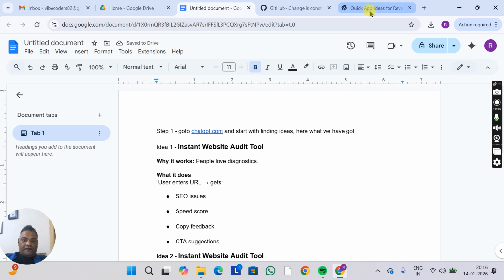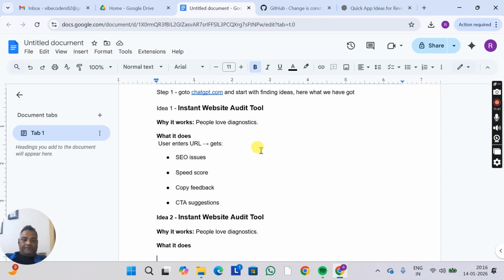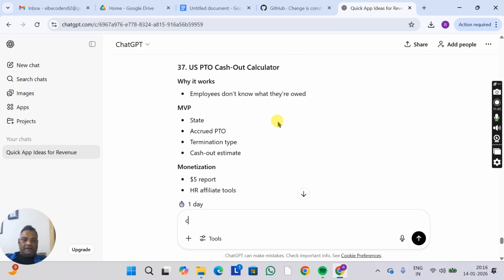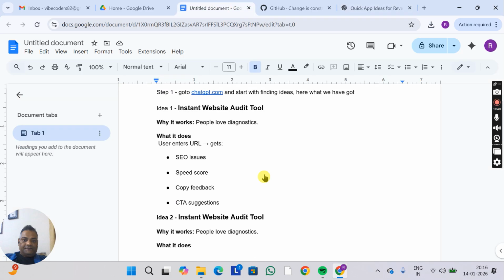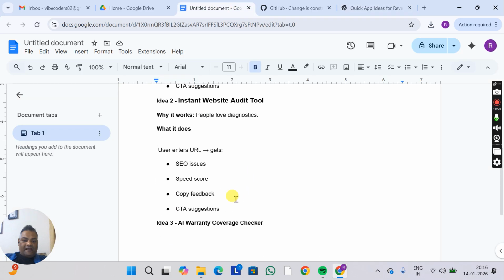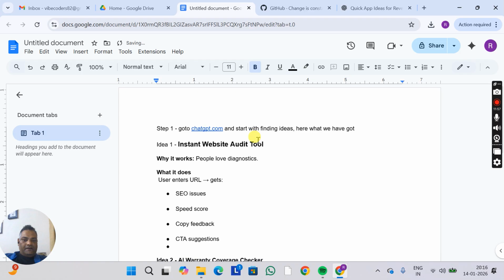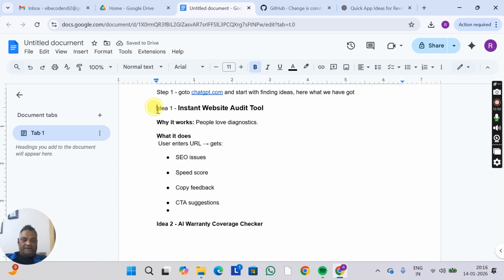Why did we get it two times? Idea one, and website interview. Idea two, what was that? What happened in this? I don't know. But let's go to the next step actually. So we stand here, we have two ideas. Now the next step will be this instant website audit tool.